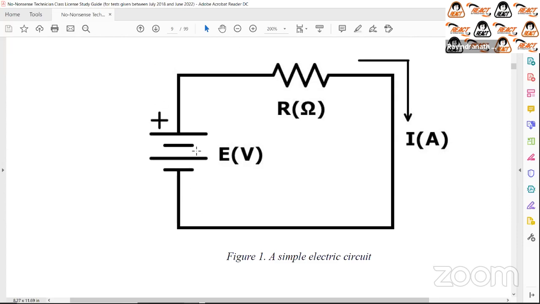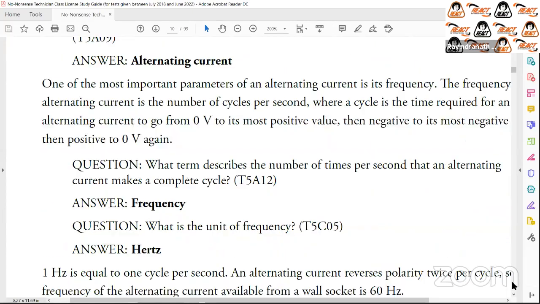So this is a circuit. We see that the battery is connected to a resistor, connected back to the battery, so a current flows. The same way, if you have a pump and you have your water tank, the pump sends the water through and so on, right? So this is a circuit. When they're talking about calculations, a resistance, a current flowing, what the voltage is, they are really referring to an electric circuit like this one. So back to the question.